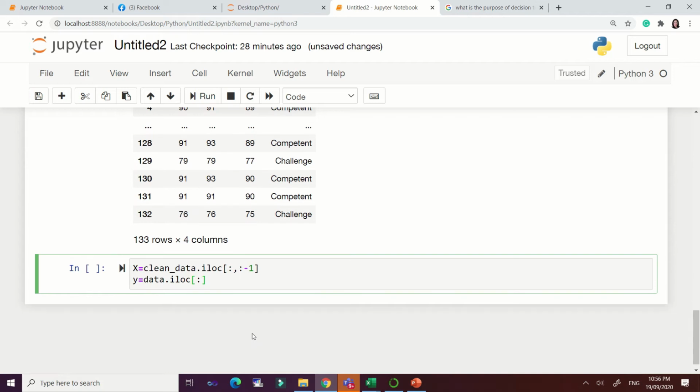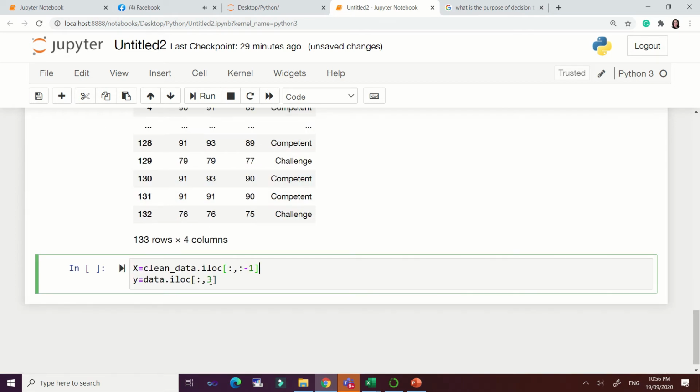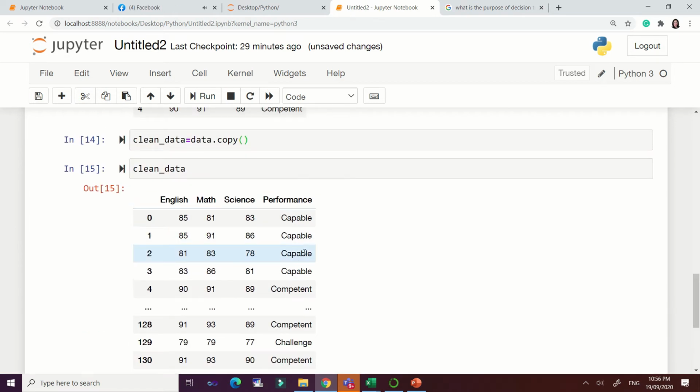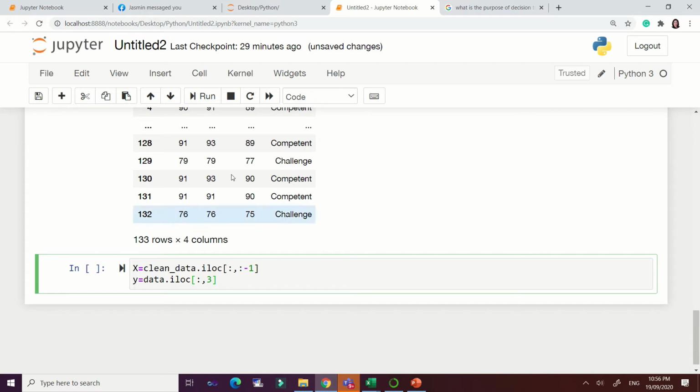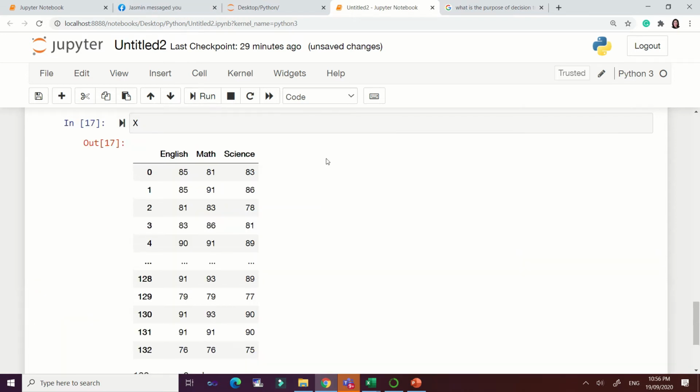So to check if we correctly store the values of x to x and this particular performance to y, all you have to do is run that, and run your x value to really check if we stored it correctly.